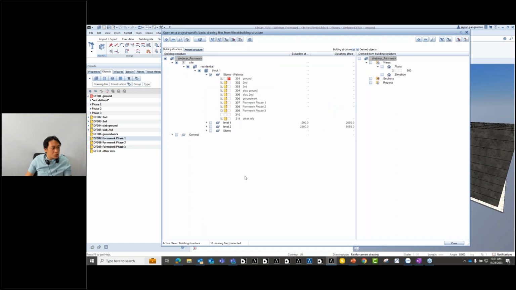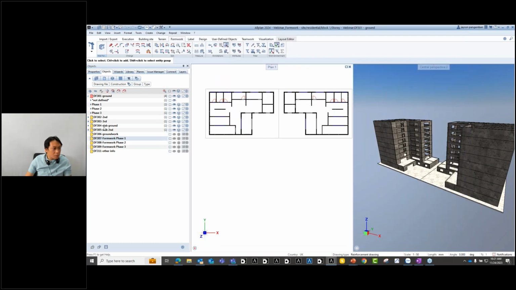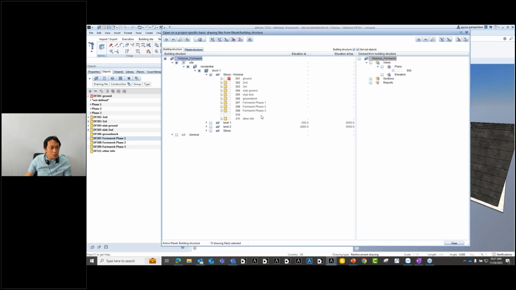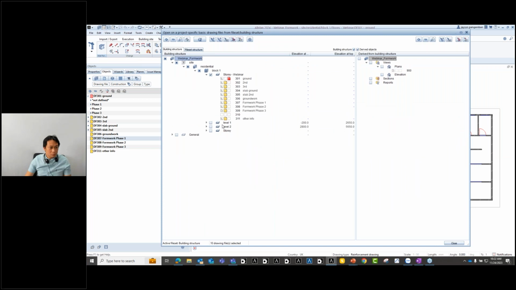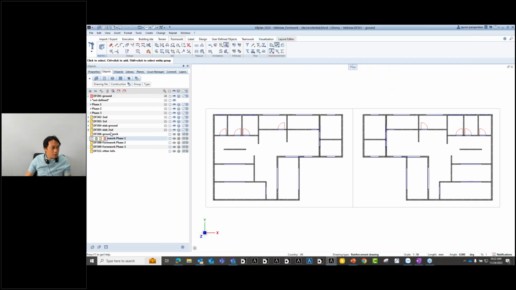Let me just check if I missed some drawing files here. Okay, everything's fine. So yeah, now I can activate this.